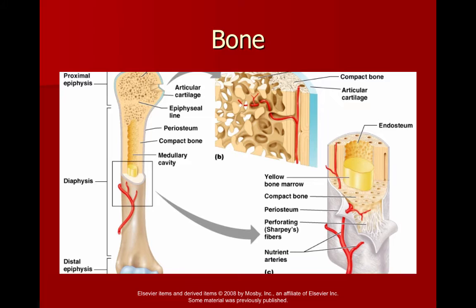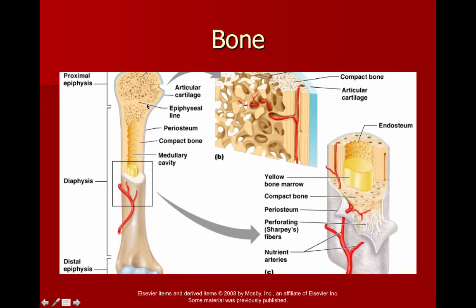Why don't we just walk around with all heavy cortical compact bone? Compact bone makes up about 85% of our skeleton and spongy bone only about 15%. However, if you consider what we need to do to survive — we walk on two feet and need to move very quickly — one major explanation for cancellous or spongy bone is that it makes us a lot lighter. If all of our skeleton were 100% compact bone, it would be too heavy for our muscles, tendons, and ligaments to move us.